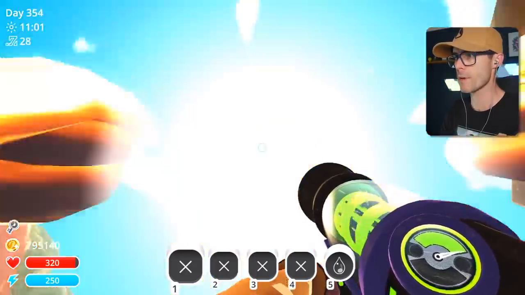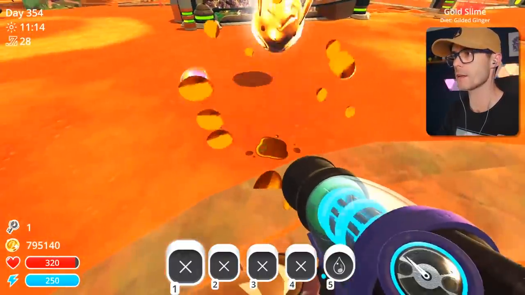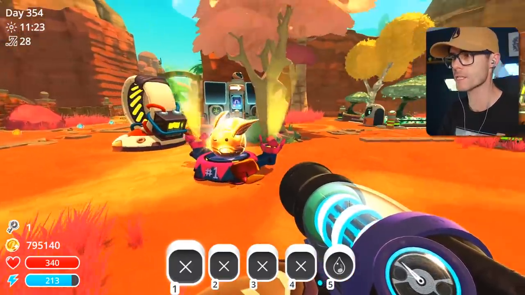Come on. Vacuum him up. No, we can't vacuum him up. We need to make him little again. There we go. Does that calm him down? Yeah, he's calm again. Whoa. Okay, you can hang out on the slime stage.